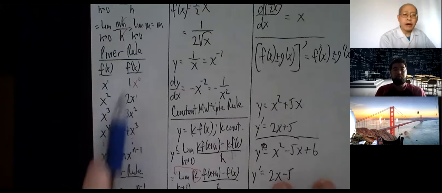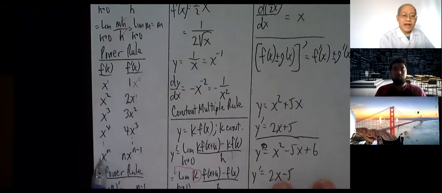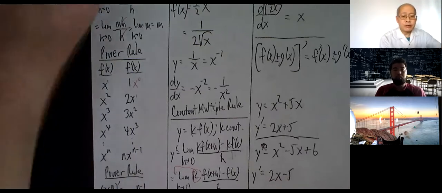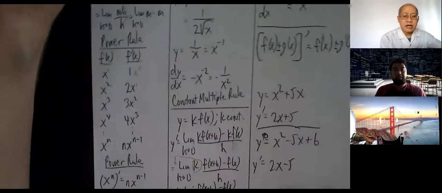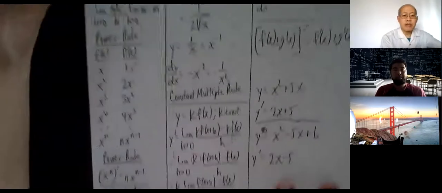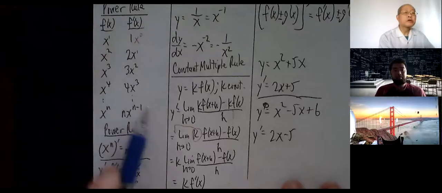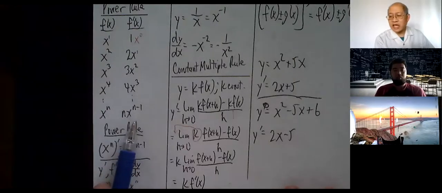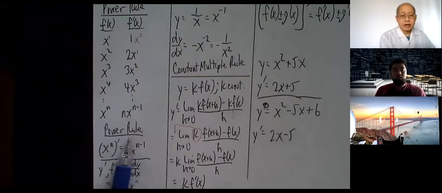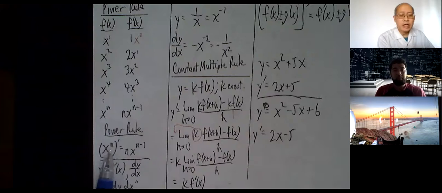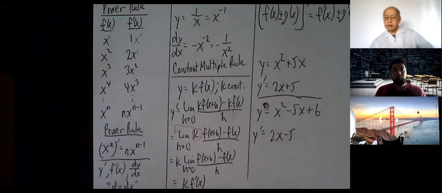Okay? So by pattern, if we have x to the n, the derivative looks like n x to the n minus 1. So this is now called the power rule. Okay, so the power rule, and again, if we were meeting face to face, I'd say memorize it, but you can put it on your cheat sheet, but this is not that hard to memorize. The derivative of x to the n is now n x to the n minus 1.